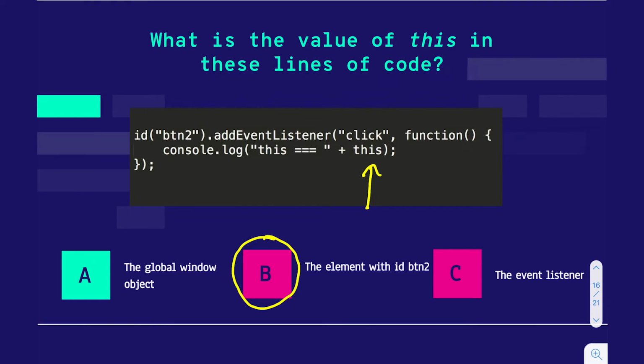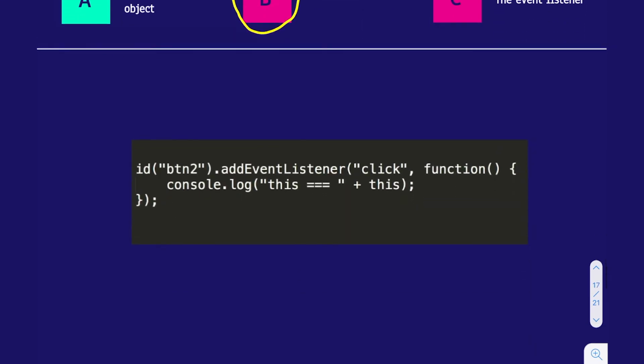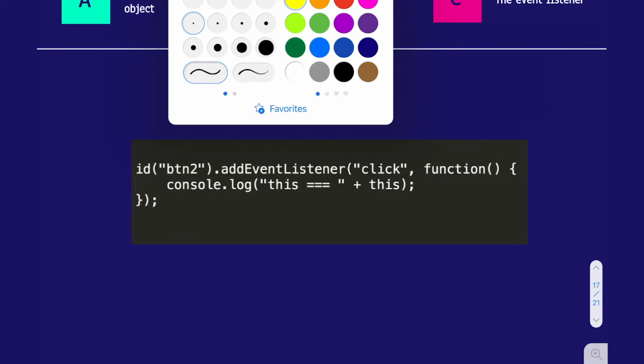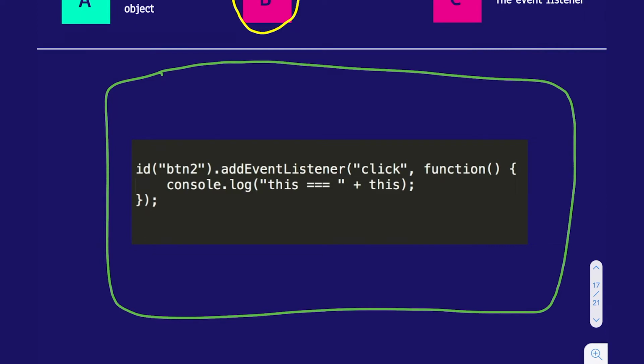And the reason why has to do with scope. Let's do green. In this scope out here, let's say we defined some random variable, random equals blah.